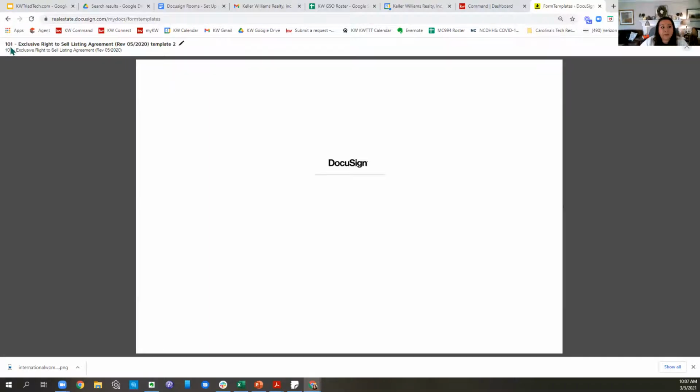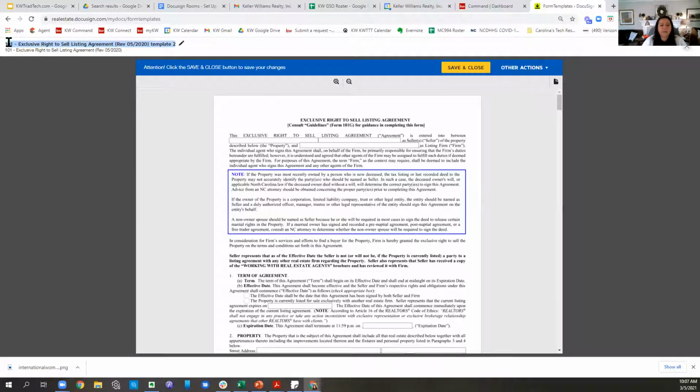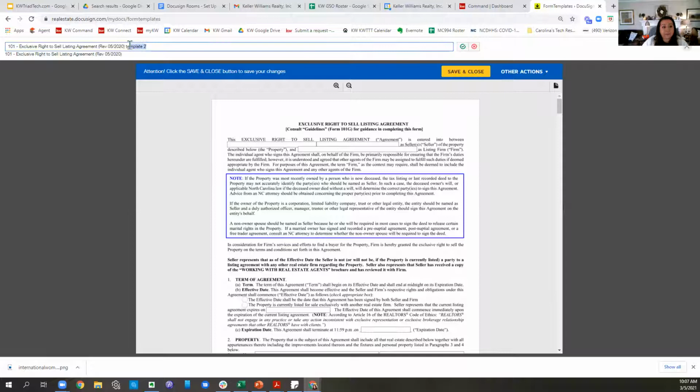And that's going to open it up for us. Up here in the upper right-hand corner, say that you do a lot of listing of new construction or vacant land, or things that are different from just a standard resale, and you have different commission percentages or something like that. You can set up as many templates for the same document as you want. And if you want to rename that, you just click the little pin up here on the left, and that will allow you to rename this template.